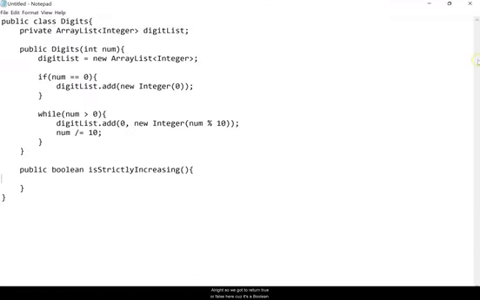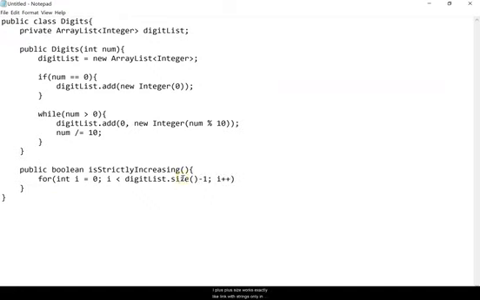All right, so we got to return true or false here because it's a Boolean. So we got to be able to go through this entire loop. So we got a for loop: start with int i equals 0, and then i is less than digitList.size minus 1, i plus plus.